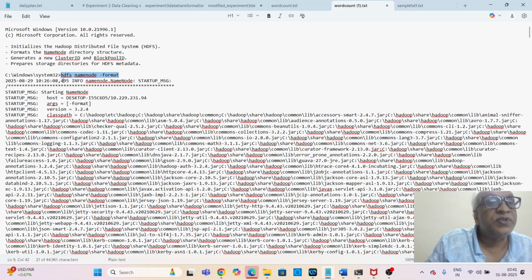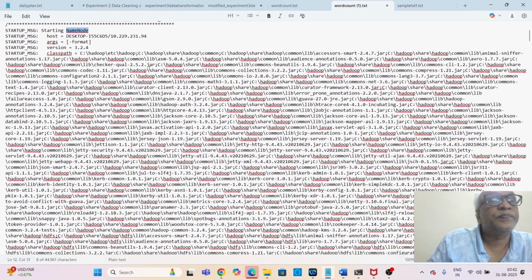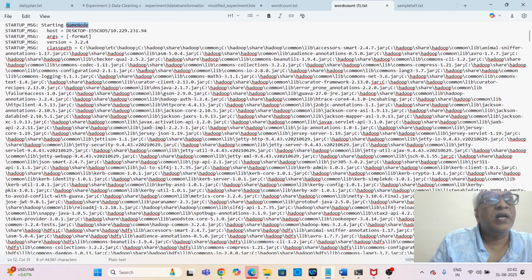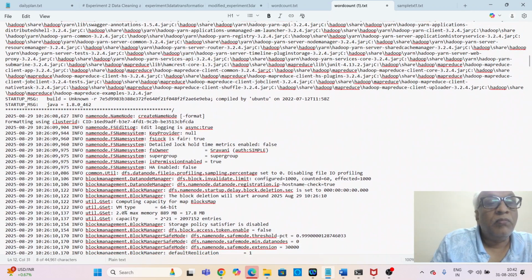So for all these purposes, this command called HDFS namenode -format is used. You can see here the process being started, the namenode being started, then the path being set, the namenode being created, the cluster ID being shown here.